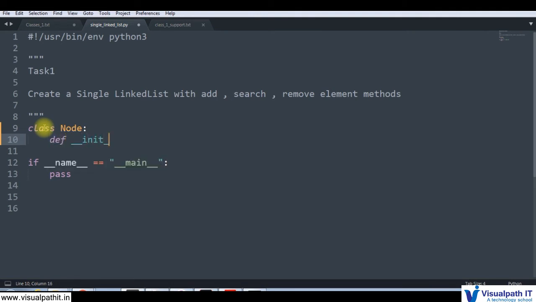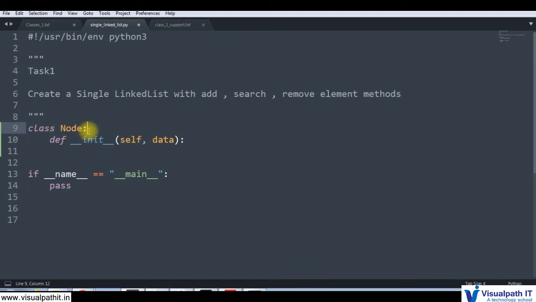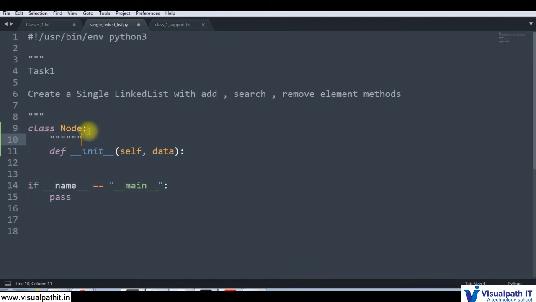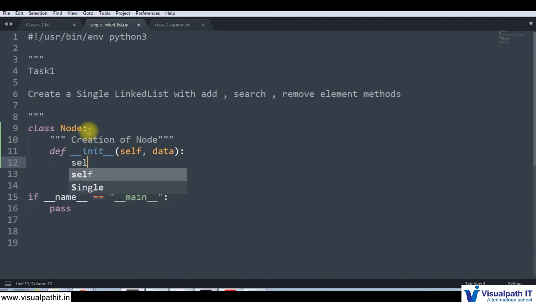We are having a constructor in it, which will initialize the variables data, next, as well as previous. So self, comma, data. Write a docstring which clearly explains the necessity of that Node class, creation of node.